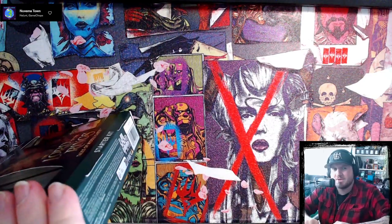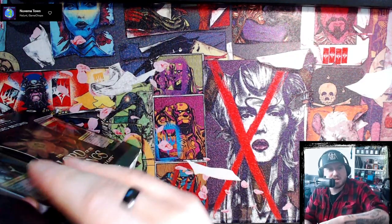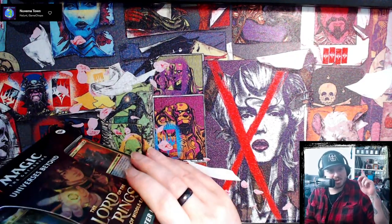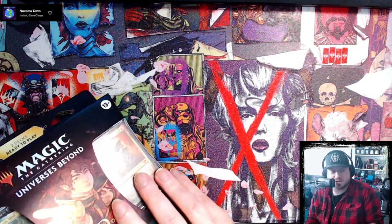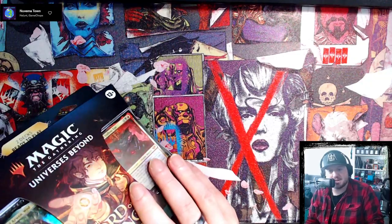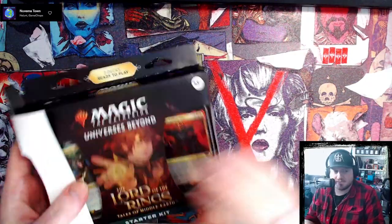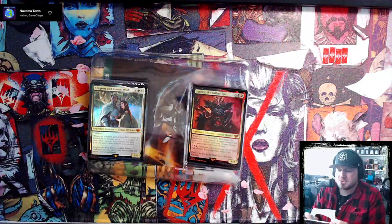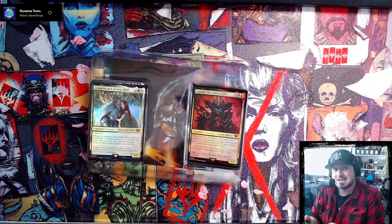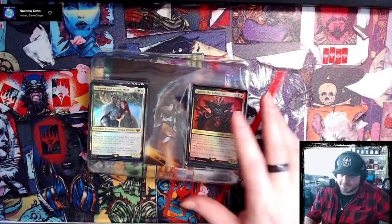This is kind of like one of the products I don't display on my shelf. If you see the shelf behind me, the very top shelf has all of my empty bundle boxes and pre-release kits and stuff like that. Just kind of mementos from videos I've done or events I've taken part of. Also like Magic and its relationship to me, so knowing what sets I've been a part of, how long I've been playing. So this is just the display box. I'm gonna put that aside for now.